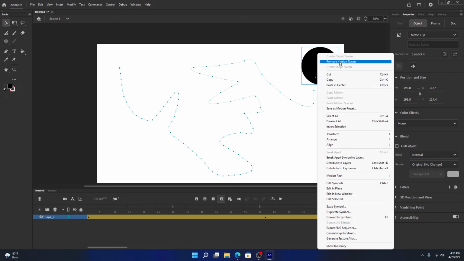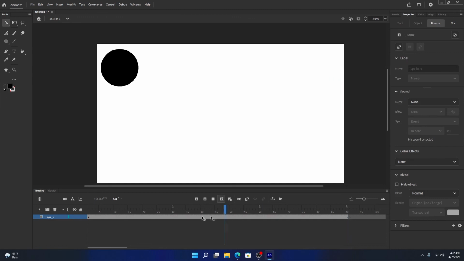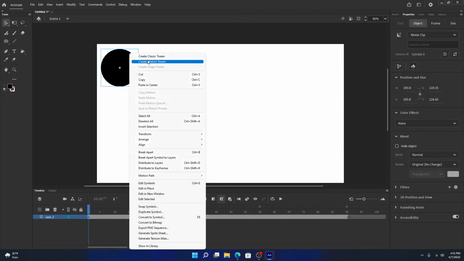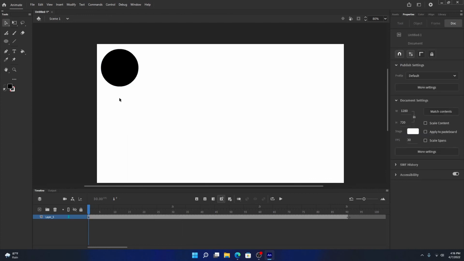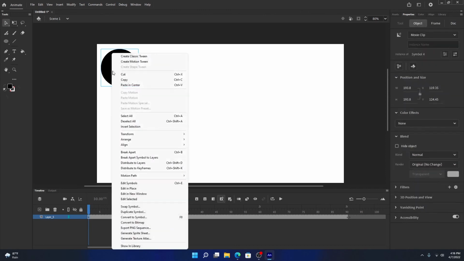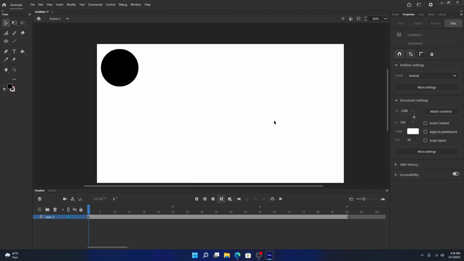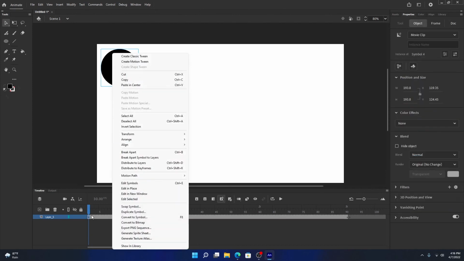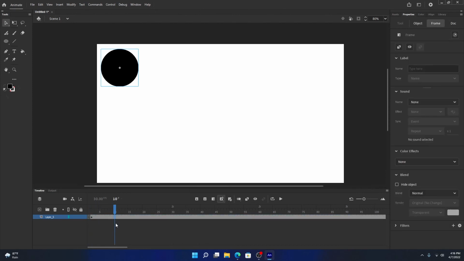and then I just hit remove classic tween. Okay, you right click the object, create classic tween or motion tween. Classic tween is a bit manual, but it's up to you whichever you want to use. Classic tween has more control of how many frames you want, but with motion tween it's difficult. Let's say you want the ball to change its position every 5 frames. In motion tween it's a bit difficult, but in classic tween, you can go to frame 5, change, then go to frame 10, change, 15, change, 20. Yeah, it's like that.